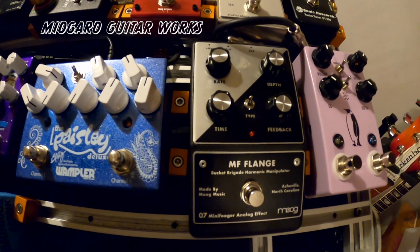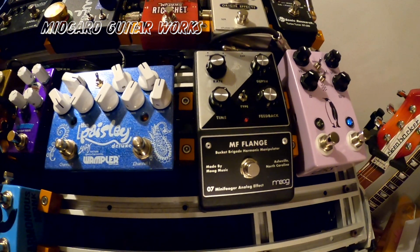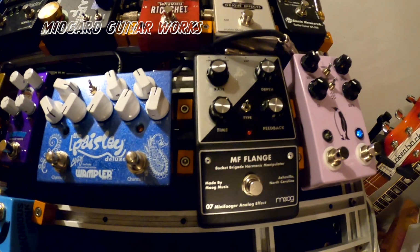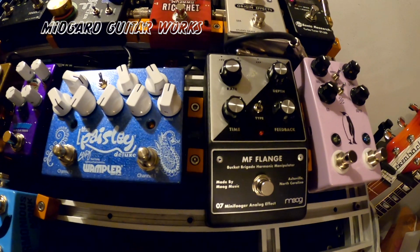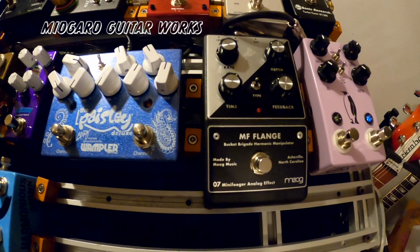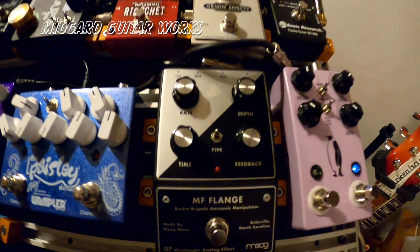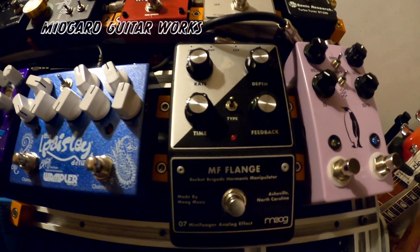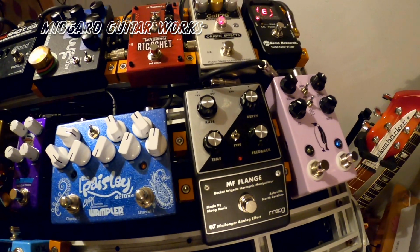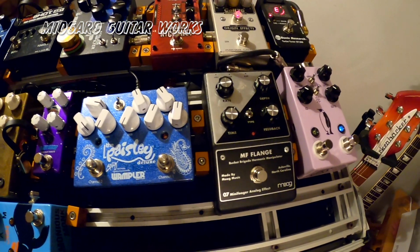I would always play with the rate. Turn it down slow for a slow Leslie, turn it up fast. And because it's that knob, I could make it ramp. I could dial it in the way a Leslie ramps, which is a huge part of how a Leslie pedal sounds like a Leslie. Unfortunately, the expression controls the time. I spoke with somebody about switching it out, but it seemed to be a little too complicated for what at that time was an under $100 pedal.